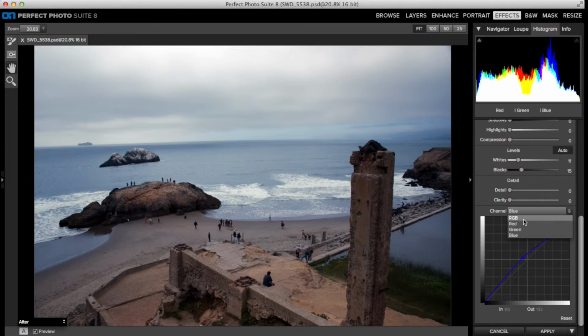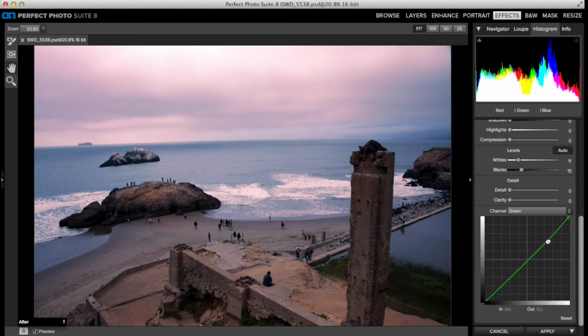Next, to add some magenta to the sky, I move to the red channel, and here I'll set a point halfway up the curve. This is going to protect the shadows in the lower midtones. When I pull the curve up in the highlights area, the sky and the ocean foam are going to take on these pink and magenta tones. And let's take a poke at the green channel too. Green is roughly the opposite of red on the color wheel, so a very slight tug downward on green is going to bump up the reds just a little more.